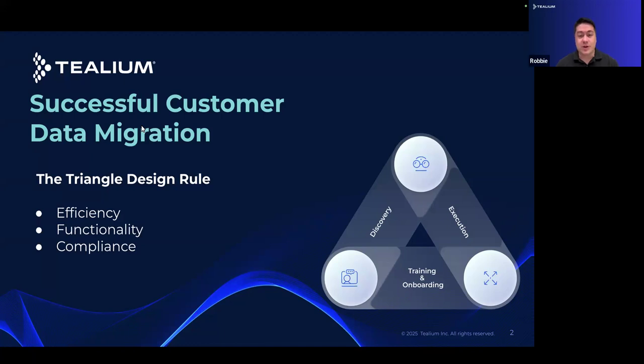In this webinar, we're going to touch on each of those components in the triangle. We'll go through discovery, and in that discovery phase, there'll be 5 steps. Similarly, with execution, we'll look into what's considered in that space, and to simplify that as well, I've summarized that into 5 steps. And lastly, training and onboarding, which, if you hadn't noticed, would also be in 5 steps. So the 3-5 rule is what I would call it: 3 components to 5 steps, and we'll see how that forms part of the migration tactic.